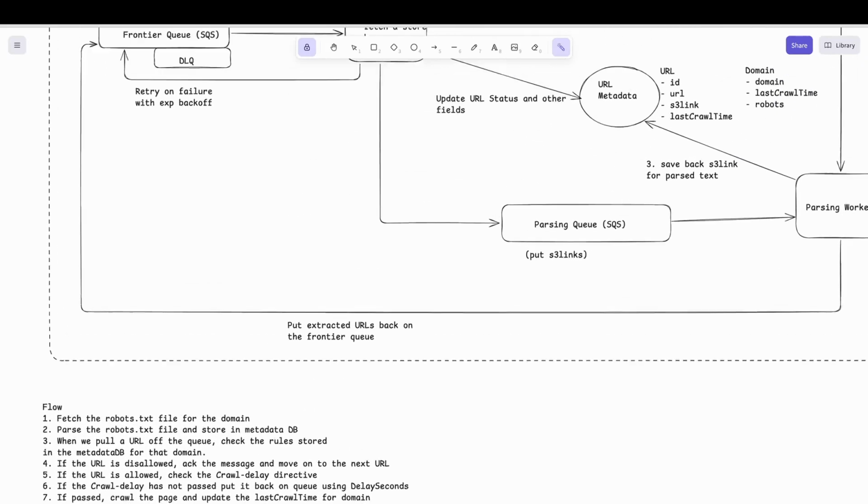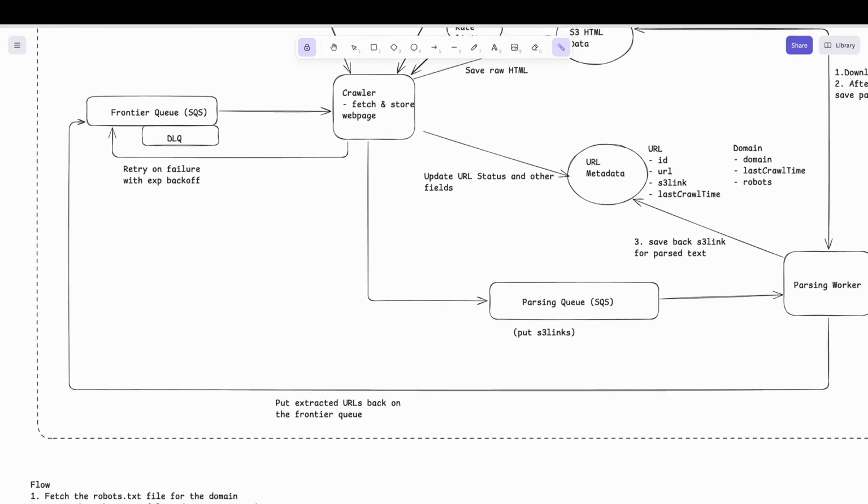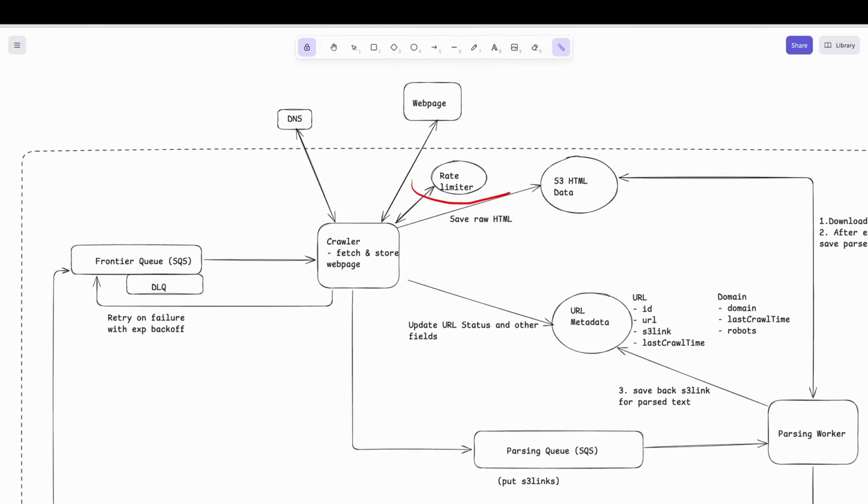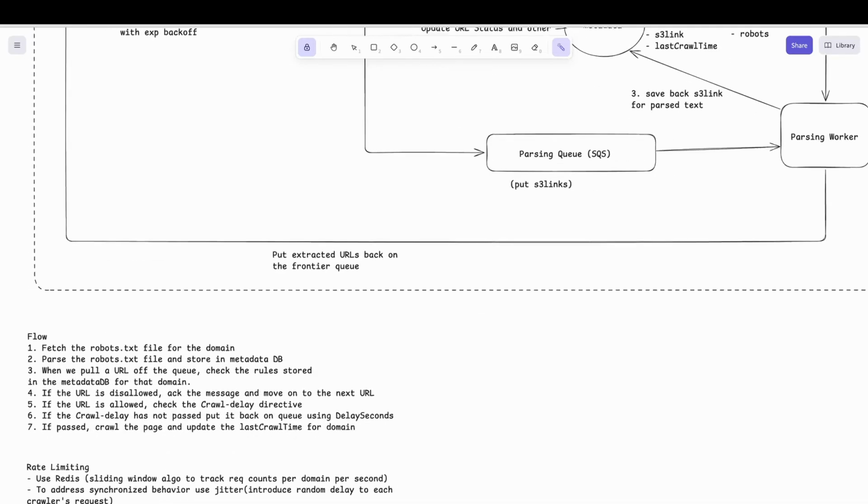And the rate limiting: we really want to limit it to one request per second for that specific website. How we are going to do that is add, let's say, Redis to help us store the count per domain.